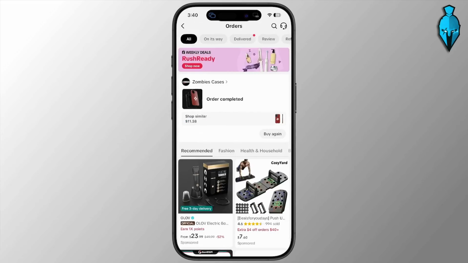Choose the item, select your reason for the return, and provide any photos or information TikTok asks for. Choose the available return method and submit the request. Then follow the return instructions provided in the app, including using the return label or drop-off method if one is required. Most eligible TikTok Shop items in the US can be returned within 30 days of delivery, but the exact return policy depends on the item.